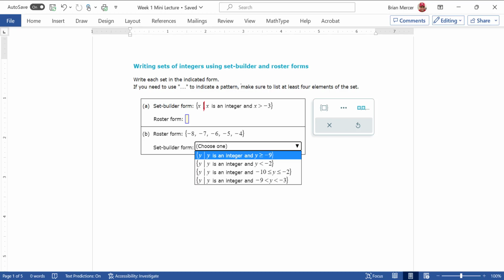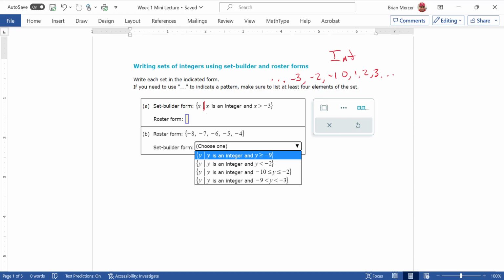So let's just remember, what are the integers? This is a quick reminder. Integers go in the positive and negative direction. To represent the integers, I always write 0, 1, 2, 3, dot, dot, dot, -1, -2, -3, dot, dot, dot, in that direction. So when we're talking about integers, that's what we're talking about here. So x is an integer, so it's one of those numbers, and it's greater than -3.